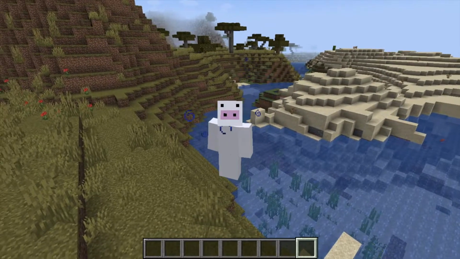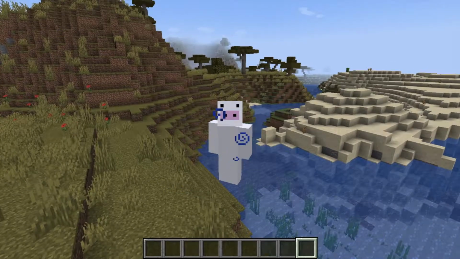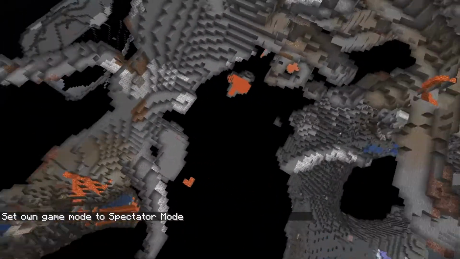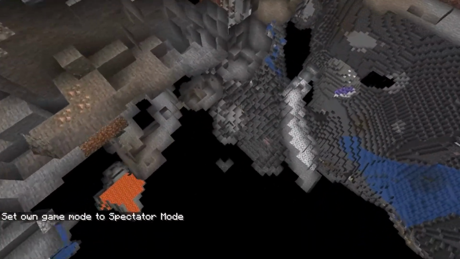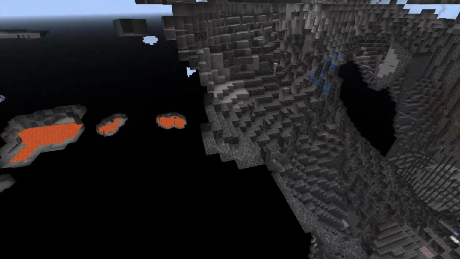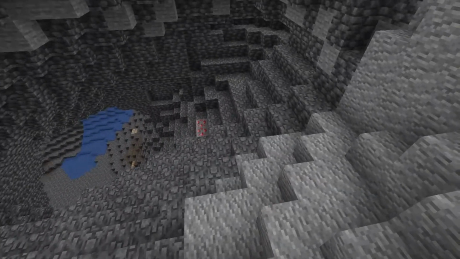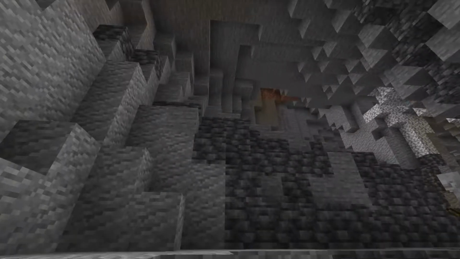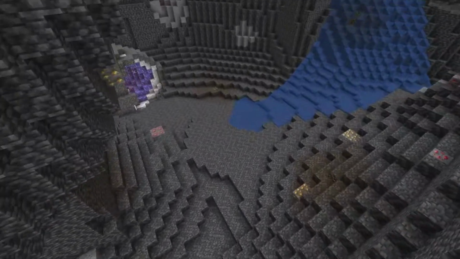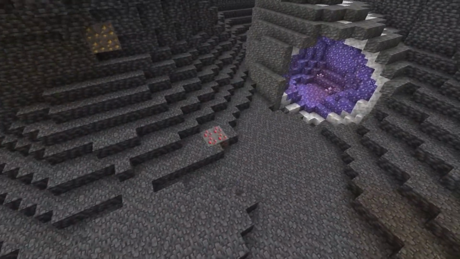I think the next feature is probably the biggest feature that we had in the last 4 weeks. If I head down here, you should be able to see that the further down we go, the stone slowly begins to change. If you've been on the internet at all, you probably know what this is. This is Deepslate, and once you get to about Y0, it slowly starts to trickle in and replace stone in all the caves.